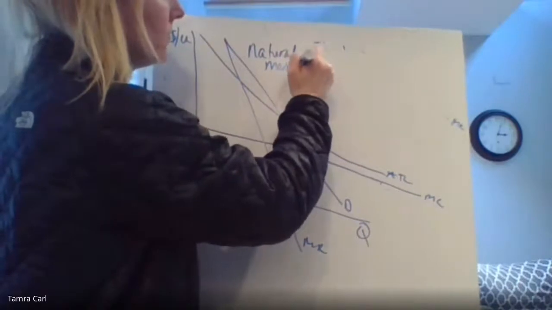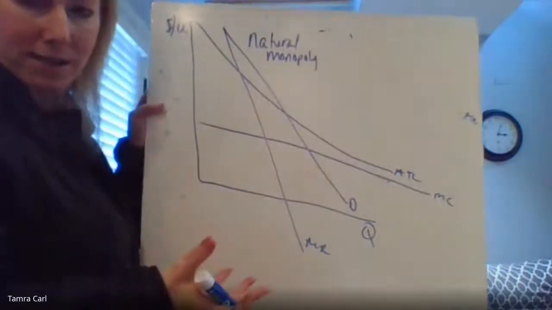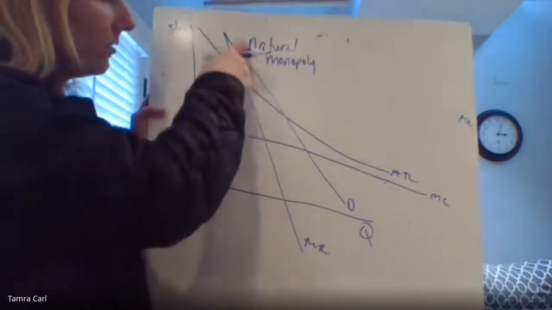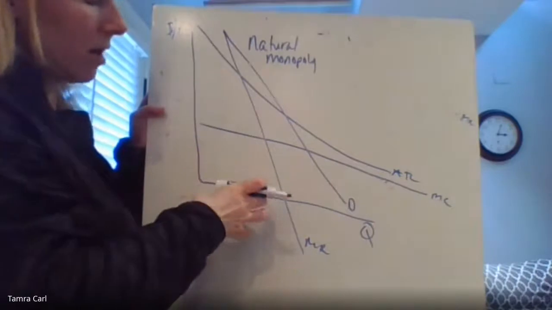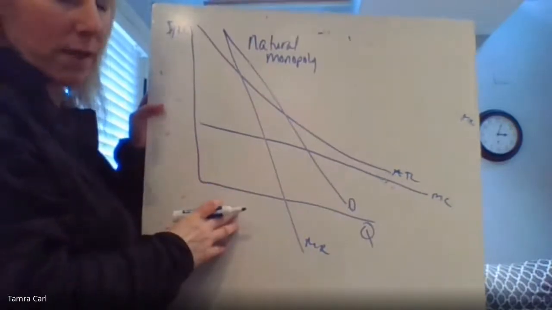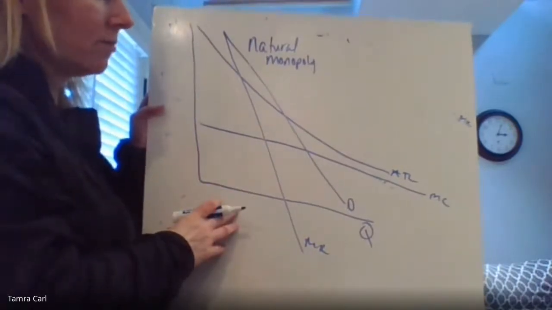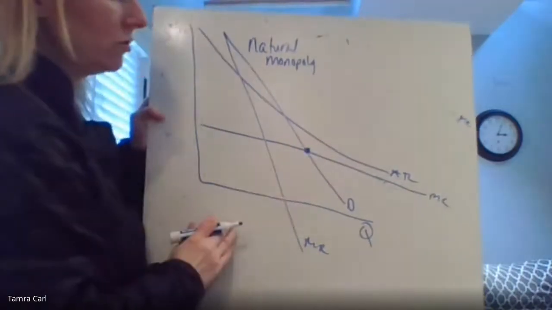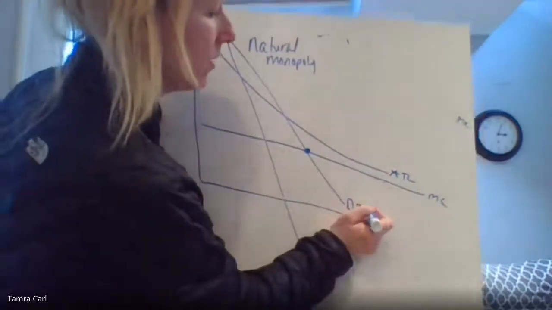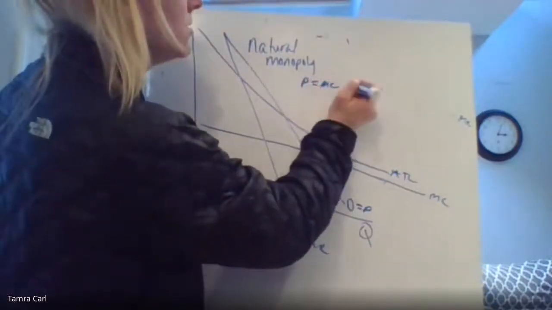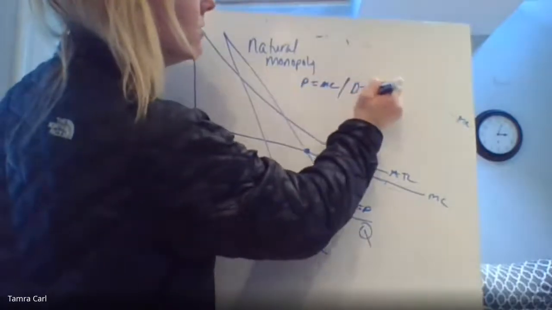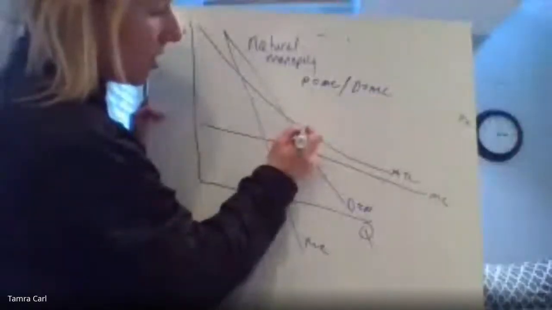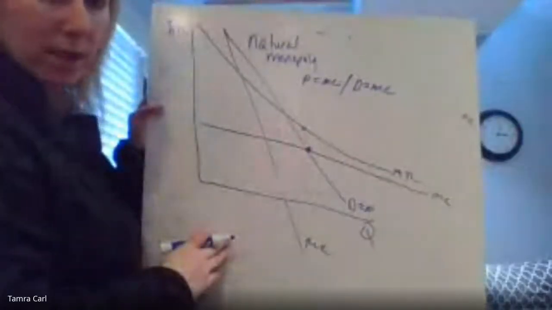You got 2 choices of how to regulate a natural monopoly. It doesn't make sense to have a lot of producers. A lot of producers would produce where MR equals MC. The price would be super high, and all of them would be having a little quantity because of those high startup costs. So instead, we can regulate the market in 2 ways. 1, we could regulate based upon the socially optimal. So this is where your price equals marginal cost, or your demand equals your marginal cost. But the trade-off with this is that I cannot cover my costs. And as a result, the government would have to subsidize this firm.